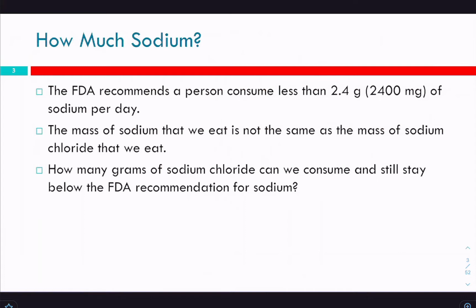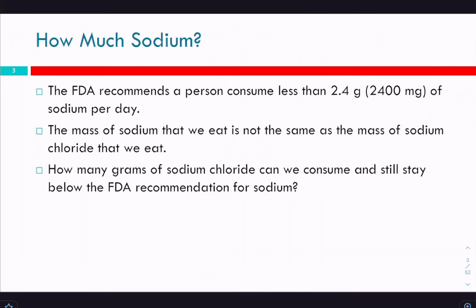So the FDA recommends a person consume less than 2.4 grams, which is a lot of salt. That's a pile of salt. Or 2,400 milligrams of sodium per day. But the mass of sodium that you eat is not the same as the mass of sodium chloride that you eat, right? Because part of that sodium chloride is chlorine, not just sodium. So this FDA recommendation is for sodium, not just sodium chloride.